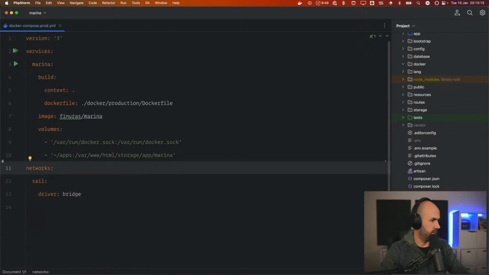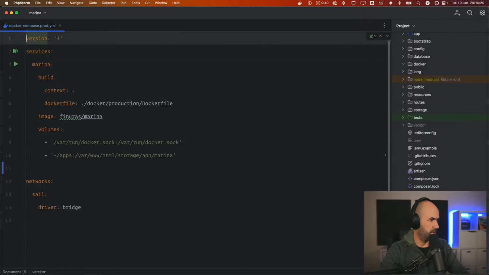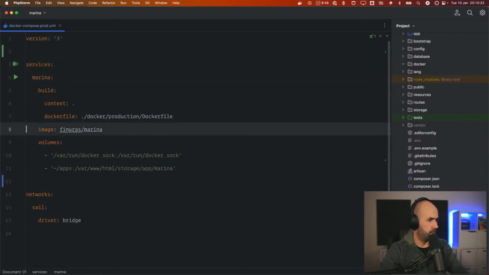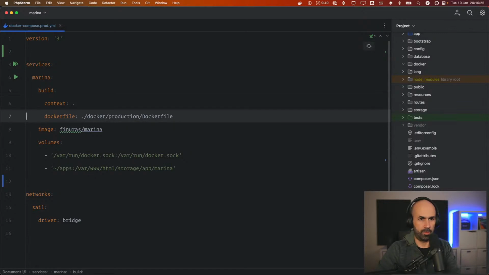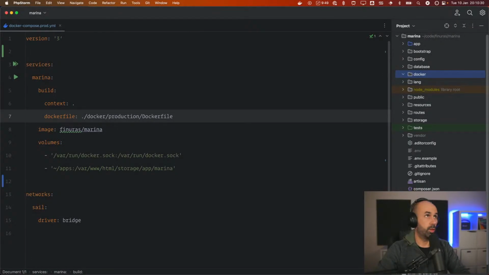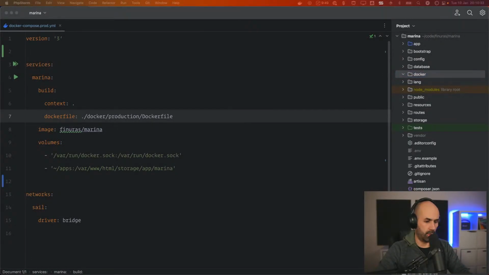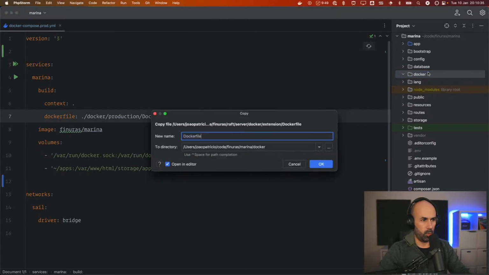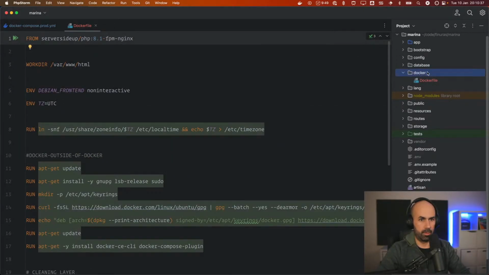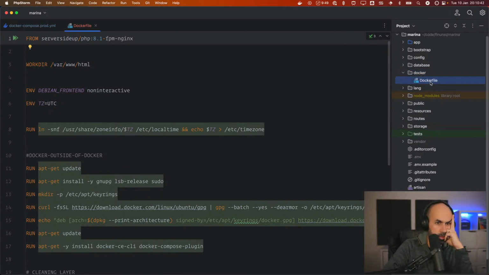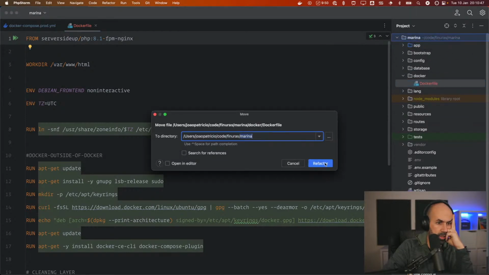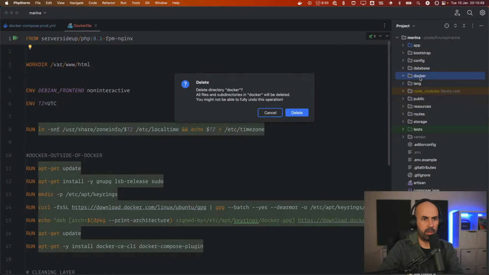Let's bring it like this. I will drive a bridge. Services Marina. Docker, yeah. Let's keep it in a folder. But what we're going to do is we're going to bring a Dockerfile, which is different. Or maybe I'll do it. Let's keep it simple. If it's just one file, why would I need a different context, right?